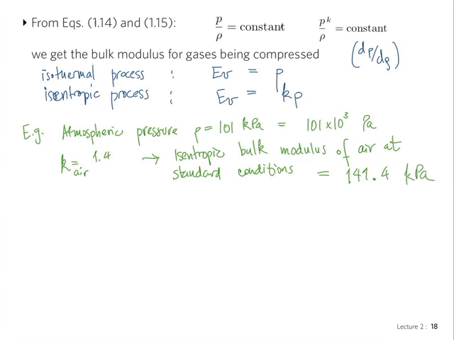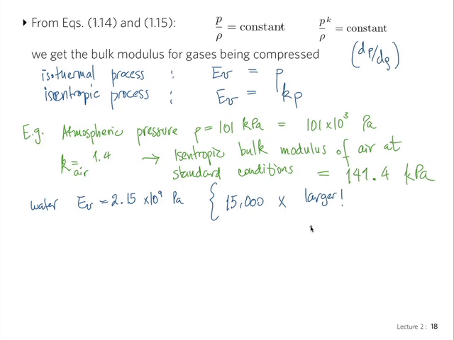kilopascal. Now remember, we just had in the previous slide the case of water. So for water, we had a bulk modulus equal to 2.15 times 10 to the 9 Pascal. So this is about 15,000 times larger, which indicates really how different gases are from liquids. It's an enormous difference in terms of their behavior. Bulk modulus of water is 15,000 times bigger.